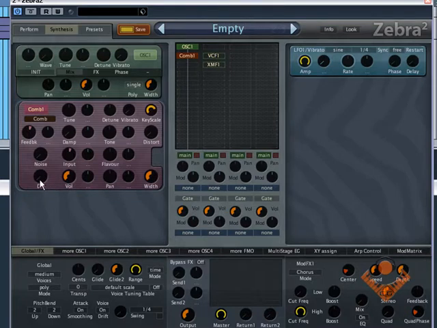Dry sends allows you to have a dry signal coming in from the oscillator. So we can take the input off and we've got nothing, but then we can bring in the dry signal. We'll just take the feedback off. So that's the unaffected signal. The comb is doing nothing to that signal, and you can't do anything to that. So you can then mix it in with the comb signal.